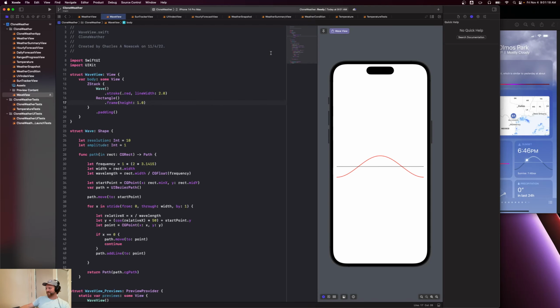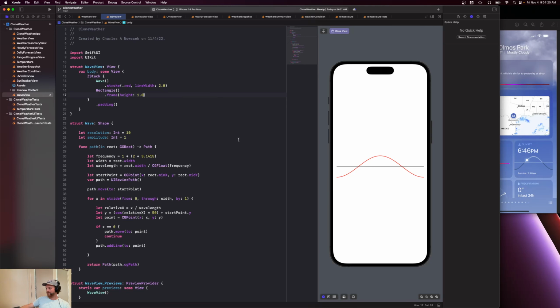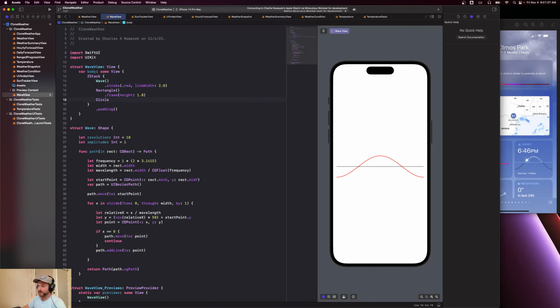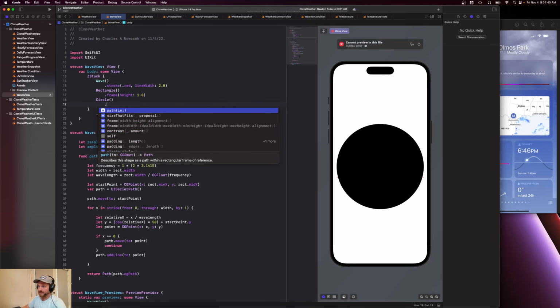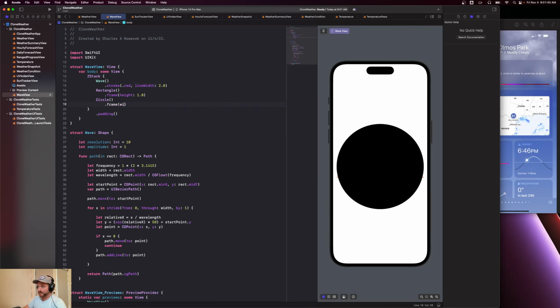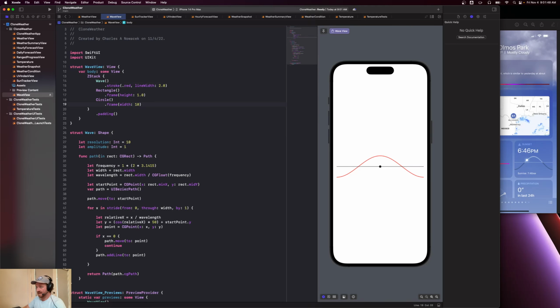So I've got the horizon effectively rendered on top of it, and we need to now draw a circle. And the circle needs to follow this path. We should render it on top. Got our circle here, and let's make the frame width 10.